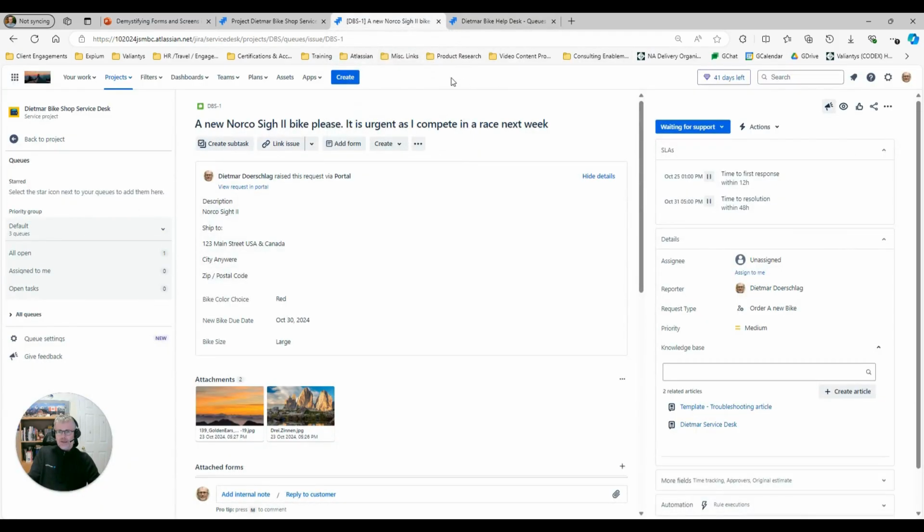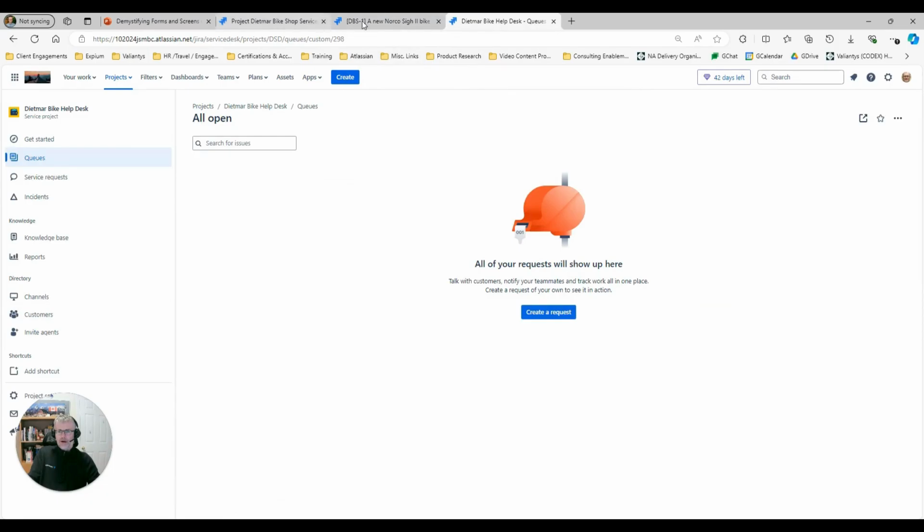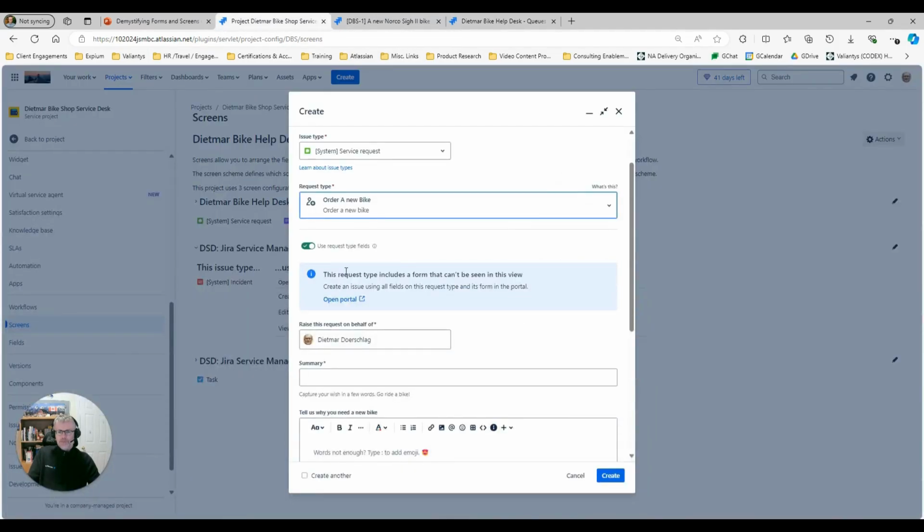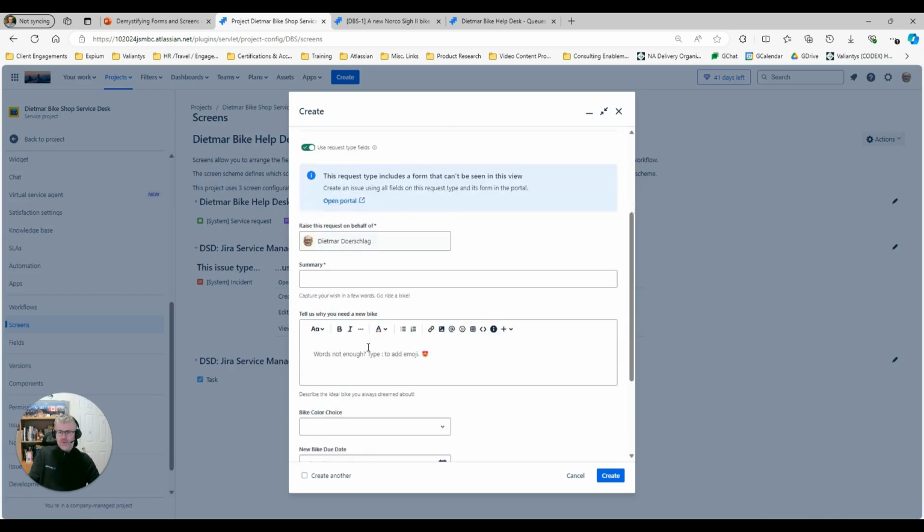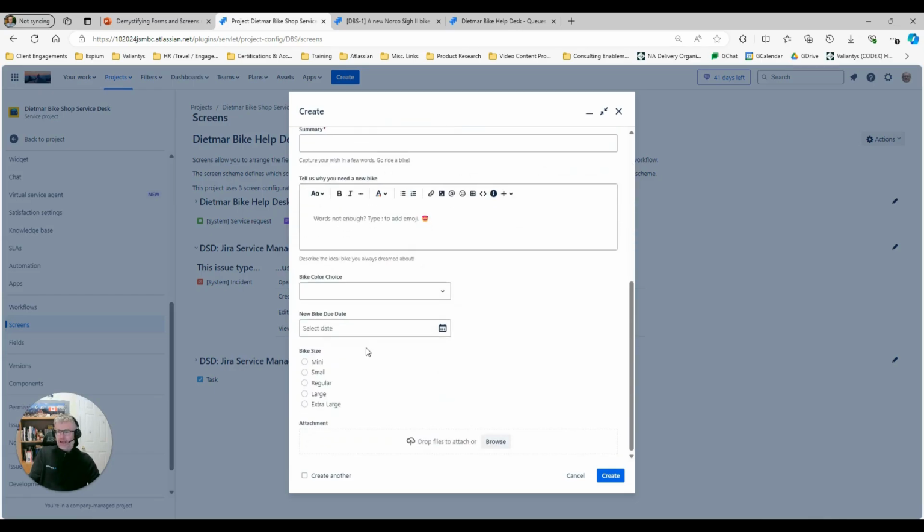So it is now bringing up not the portal form fields. It's not bringing up the fields that are mapped to the create issue screen. It's actually only bringing up the fields that I have on the request type editor, right?